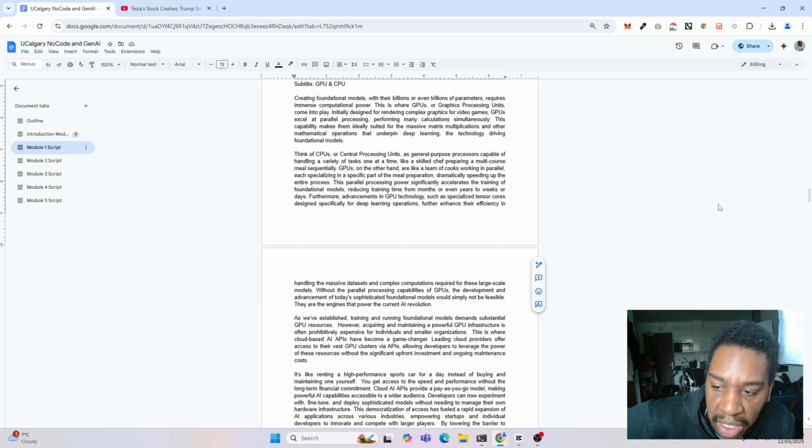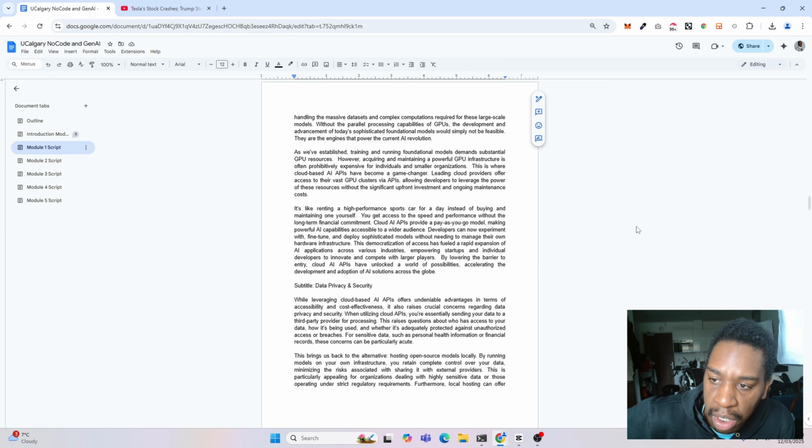Without the parallel processing capabilities of GPUs, the development and advancement of today's sophisticated foundational models would simply not be feasible. They are the engines that power the current AI revolution.